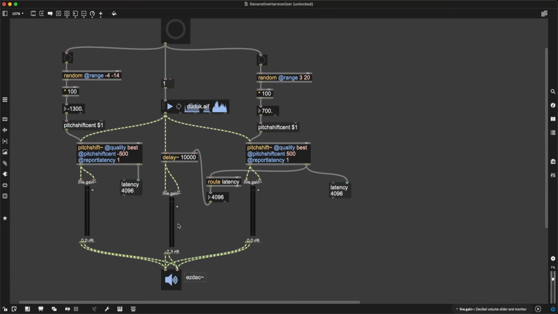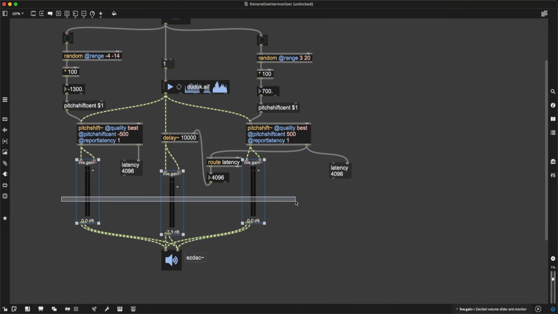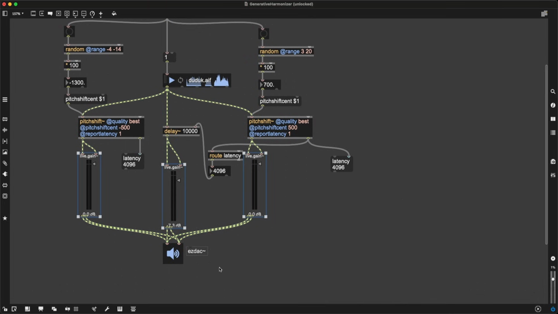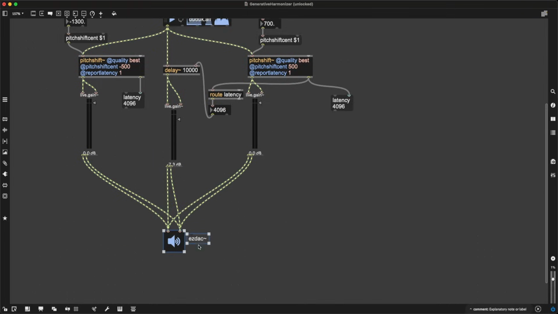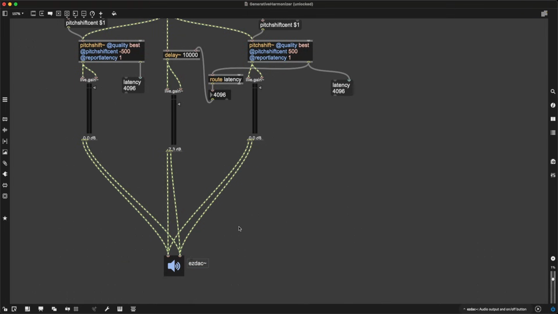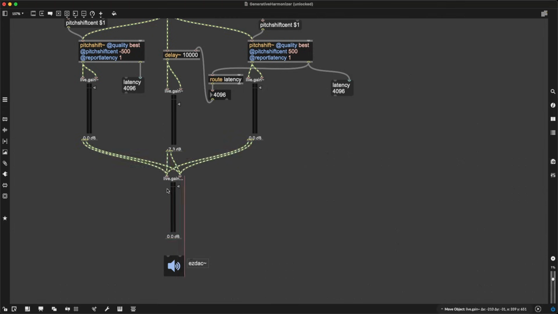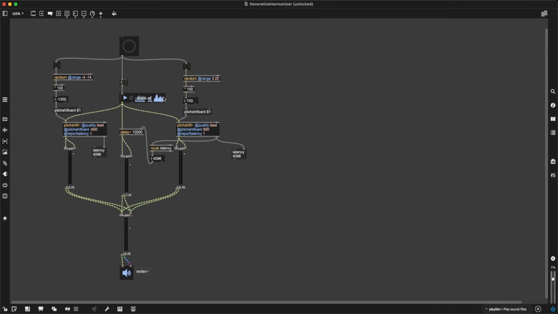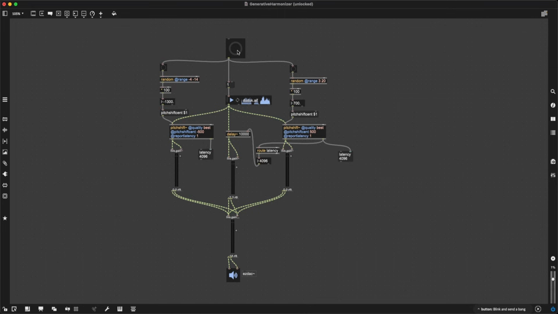Now, one thing to watch out for is the fact that all these three sounds are being added together. So we are actually kind of clipping the final results, right? So what we should be doing is, after changing the gain of these voices individually, create one more live.gain and then plug everything into that live gain. There we go. Now we can turn the volume of the final result a bit lower and then click on this button once again.